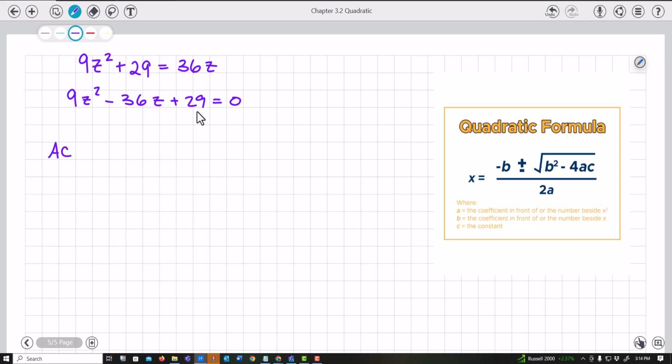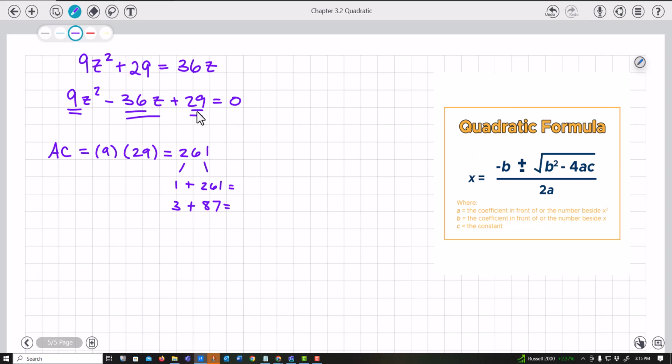method? Would that work? So the AC method said to multiply the A and the C, and I get 261. And so from here, I'm looking at factors of 261, which of course would be 1 and 261. But I think when you add those, you are going to get nowhere near that value. I even picked up my calculator and saw 3 and 87 will give me 261, but that's not going to get 36. And so I got kind of tired.